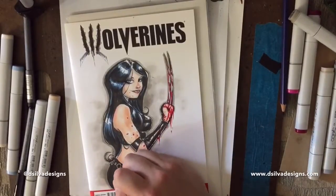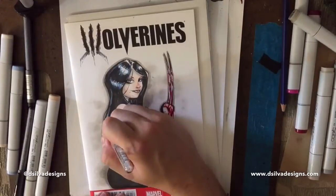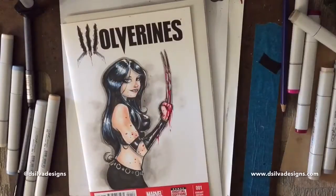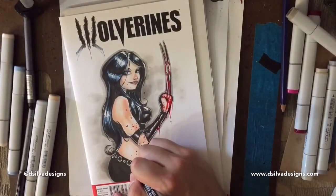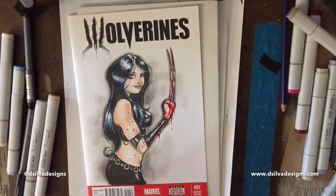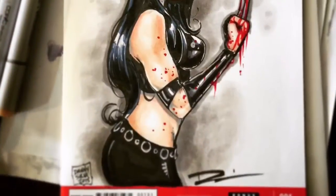And now I'm going in with the highlights, and just adding some fine details to the hair and the costume. I'm using a regular gel pen for this. I use a jelly roller for the most part, and I have a Liquitex paint pen too for the larger areas. That's pretty much it.